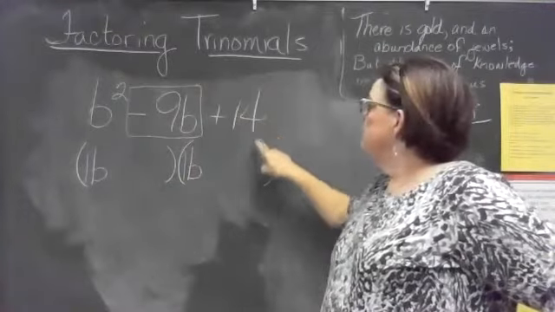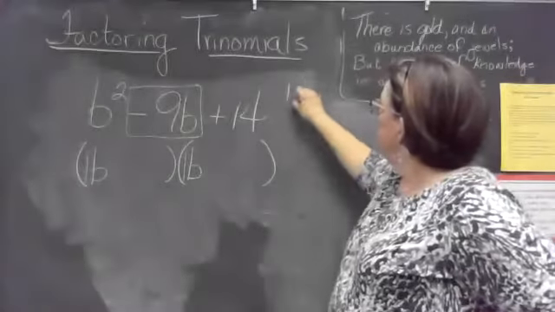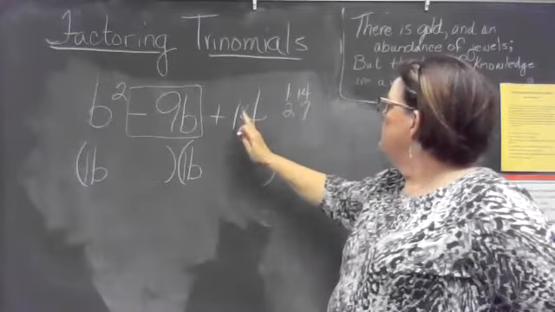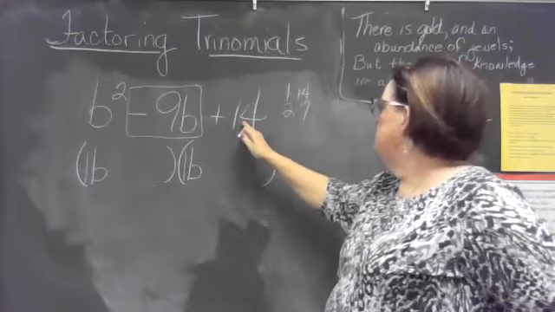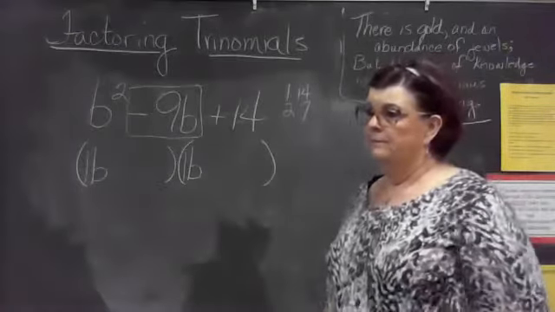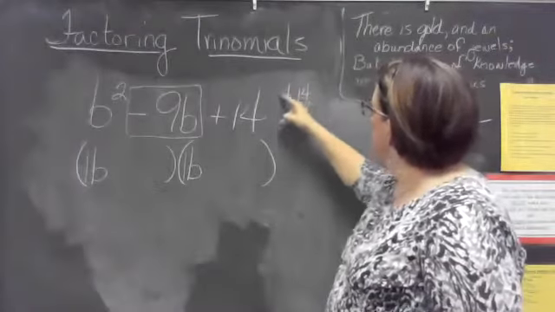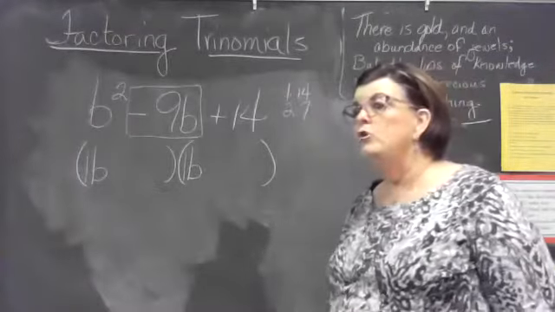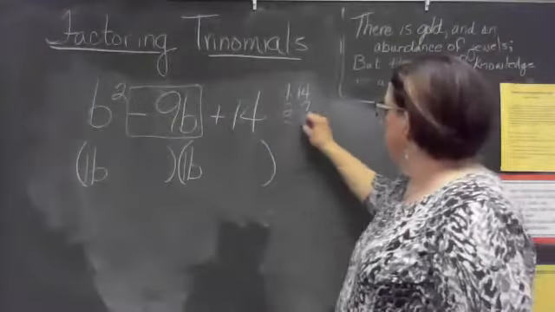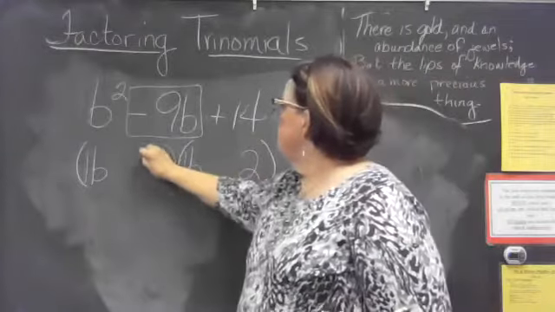And then before we can decide what goes in here, we have to find all the factors of 14. So I have 1 times 14, 2 times 7, 3, 4, 5, 6 doesn't go in here, but 7 does, and we've already got 7, so that's all of them. Are we good? So now I need to look at this set or this set that will add or subtract to give me 9. 2, 7, 5. And the 2 and 7, you can see when you add them, it will make 9, but we need to be careful here.